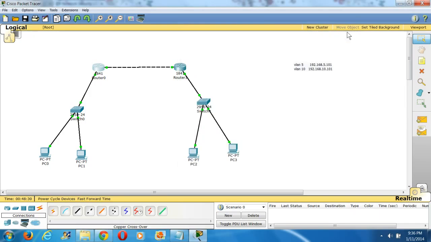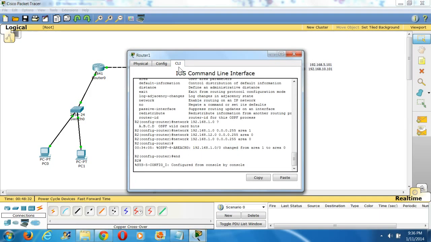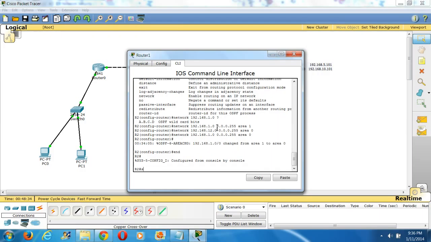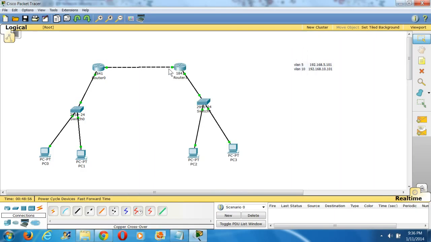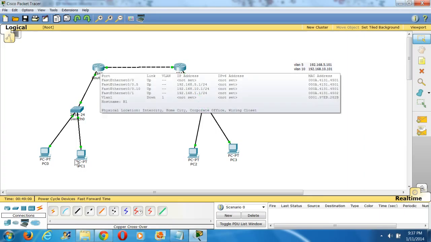Let's do the same here. Show IP route. They are not communicating with each other. Just try to ping.